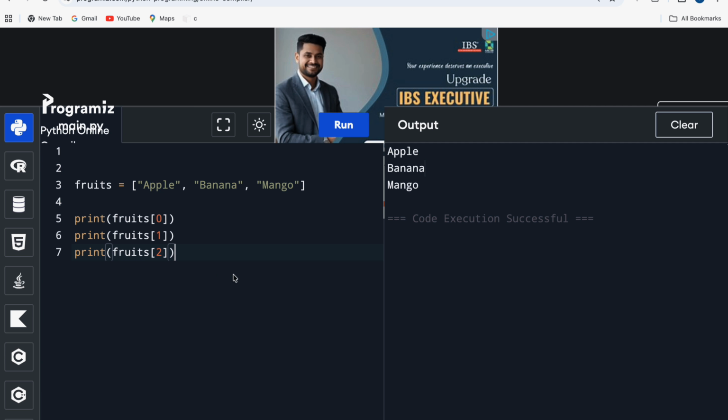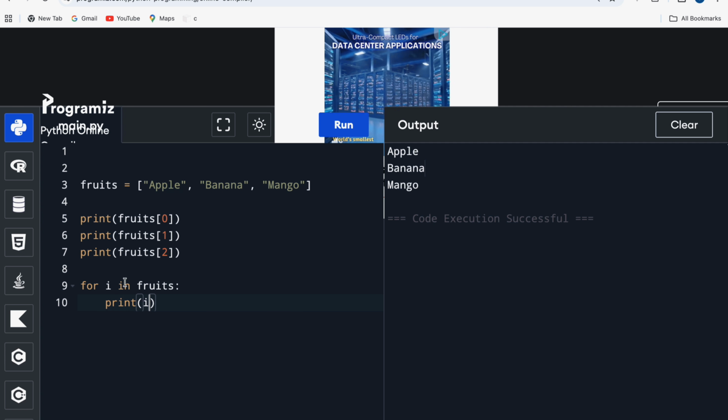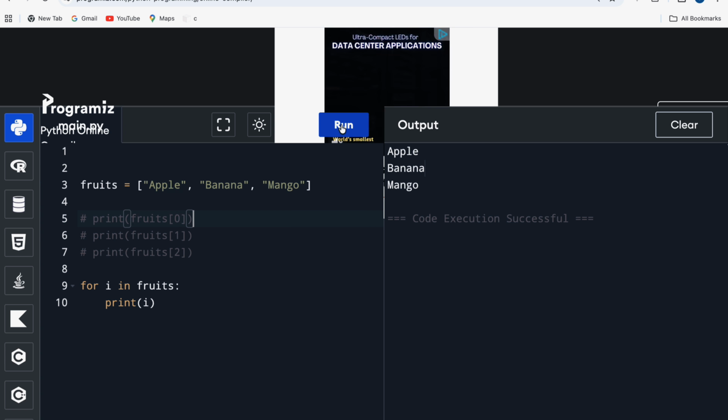Instead of this, what we can do, we can use for loop. For I in fruits. Okay, here I'm just going to print of I. I'm commenting this code and running.